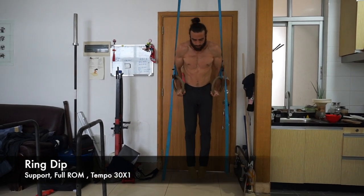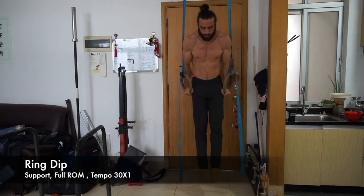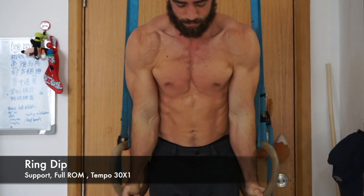Some people can skip the intermediary and go straight to the ring dip. Technically the ring dip is the same as the previous progression. Do 1 to 5 reps per set and accumulate 10 to 25 total reps per session, resting 60 to 180 seconds between sets. Make sure you lock out at the top — that's very important — and go as far down as possible. If you only go to 90 degrees, the transition in the muscle up will be much harder. Ideally go all the way down until the hand touches the shoulder. Work up to 5 reps; if you already have 5, you're on a good pace to do your first muscle up.